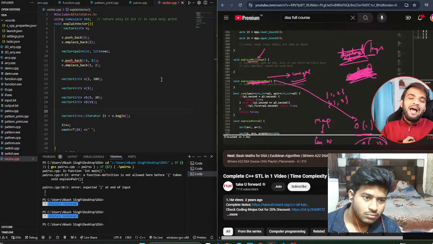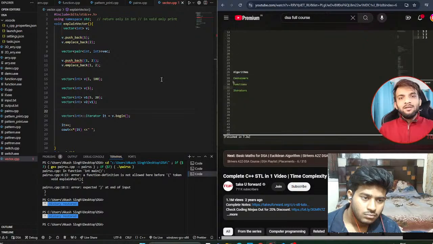Again, this worst case happens once in a blue moon, not always. In almost all the cases, big O of 1 is what appears. So as of now, I can say that I have completed containers and iterators. Now this is not required. No need to learn it.